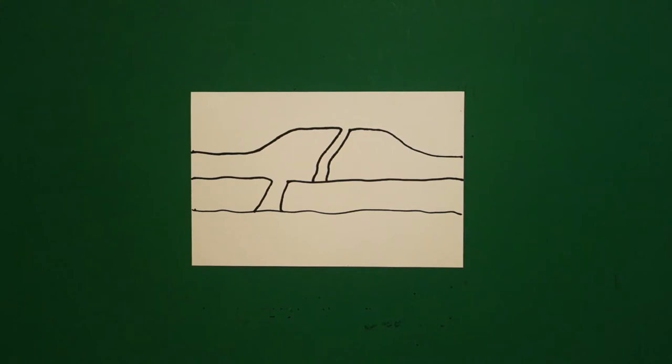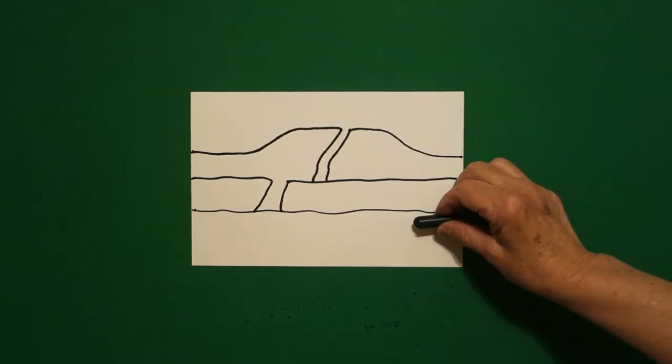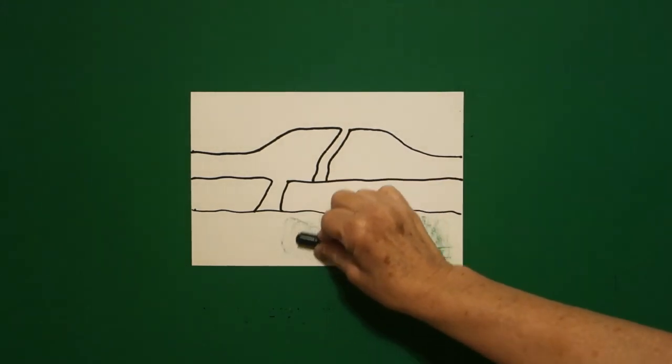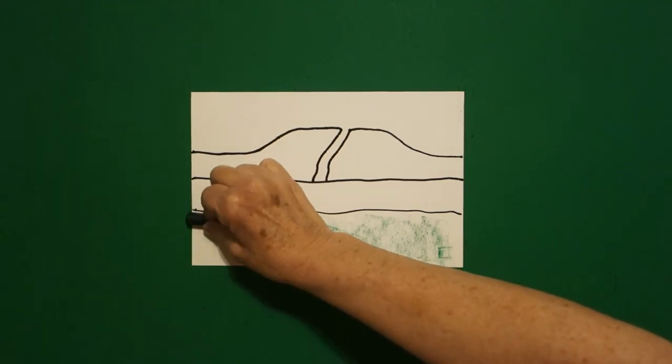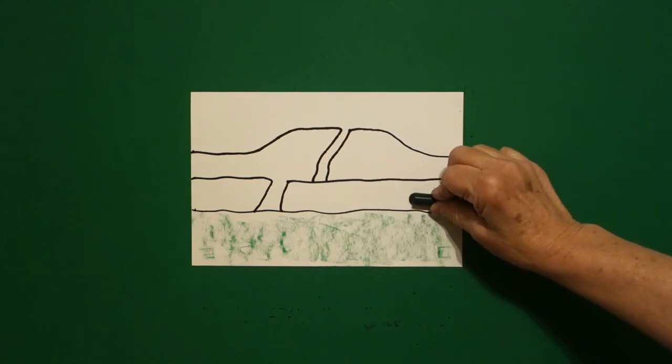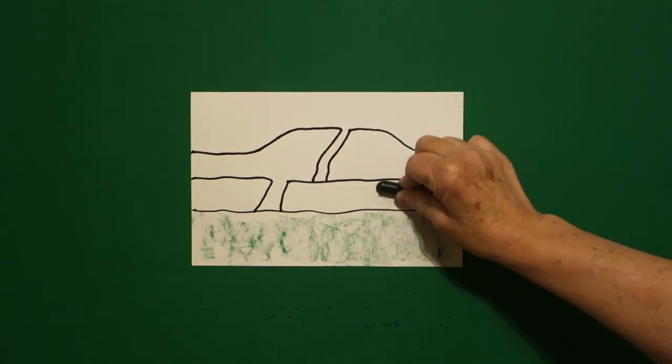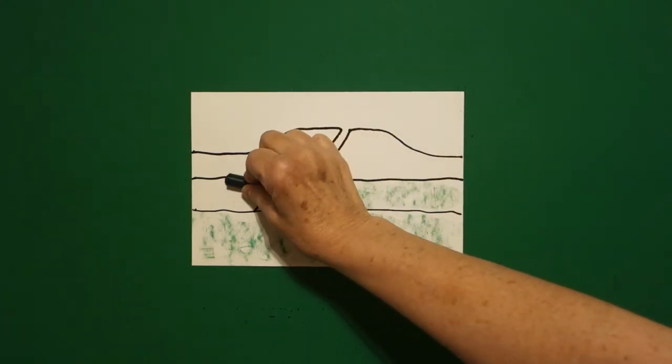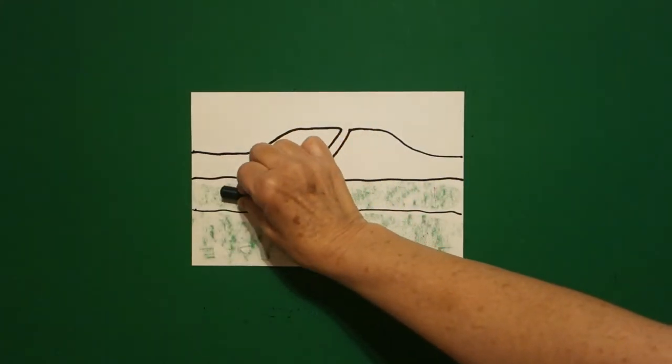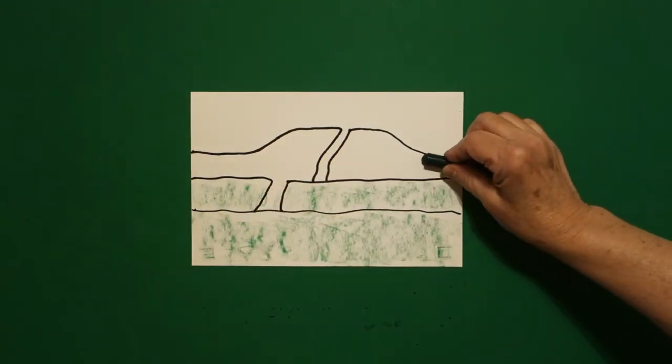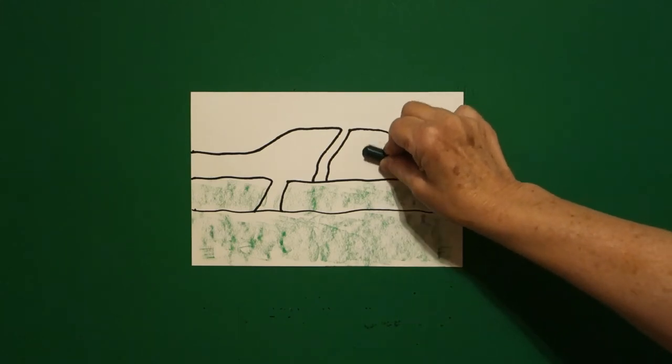Okay, we are going to use the side of our crayons. If you have one, I've got fat green here and I'm just going to fill in the space with my green crayon. Now the thing that's important to remember about the Cahokia mounds is that they literally melted into the landscape for a really long time. They're an archaeological site from AD 700, thousands of years ago.